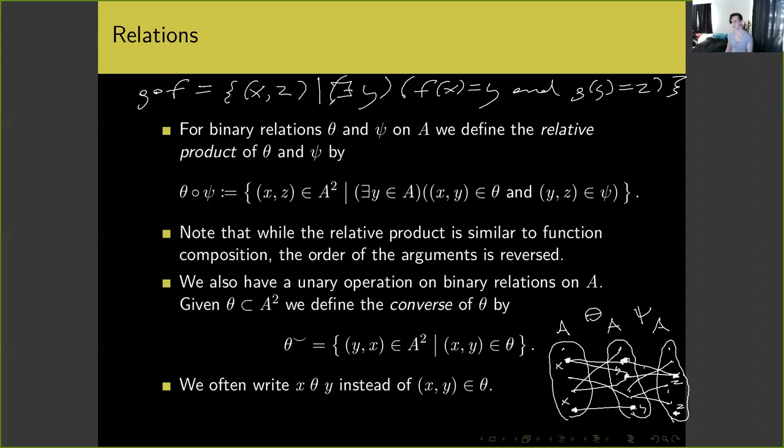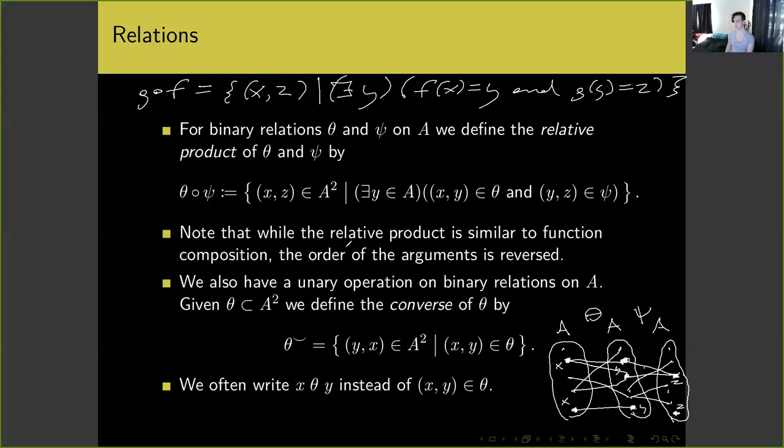And so the point here is that if we did the composition of two functions according to that law, which is also denoted by a circle as its binary operation symbol, then we would actually apply the second listed relation first, and then the first one. With the relative product, it's the opposite way. So here's another instance where I'm warning you to be careful. The relative product has the same notation as the usual composite of functions, but the order is reversed. So that's always something to watch out for, and hopefully it will always be clear from context which of these two things is occurring.